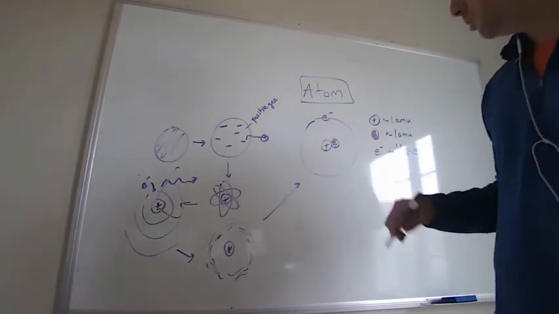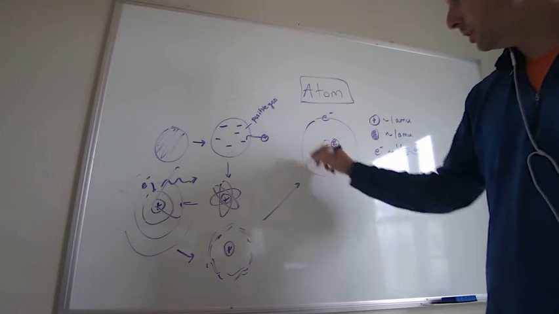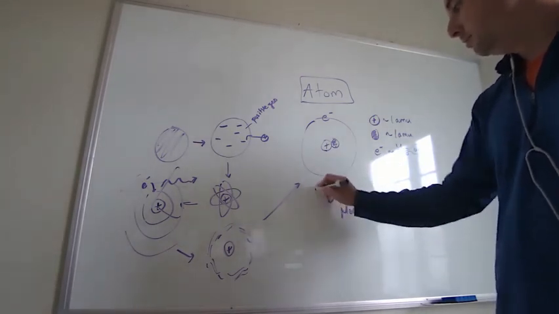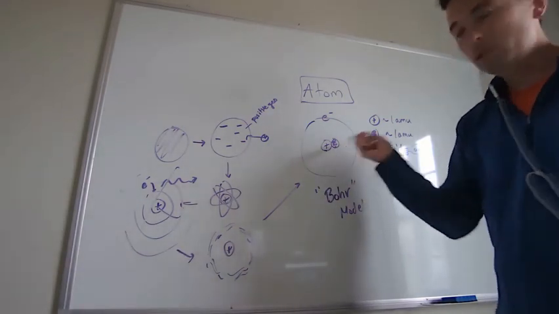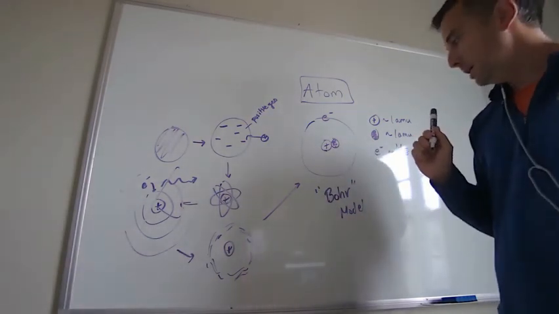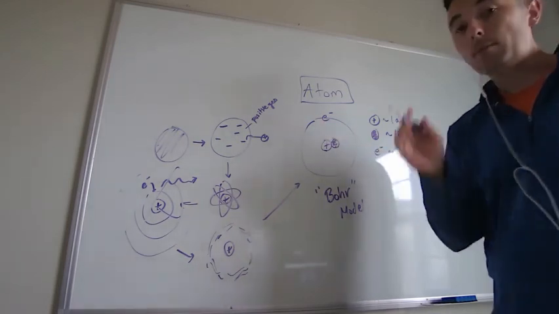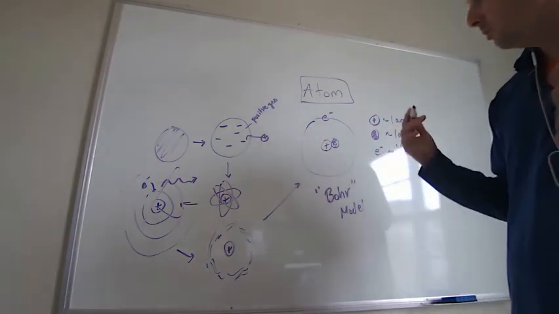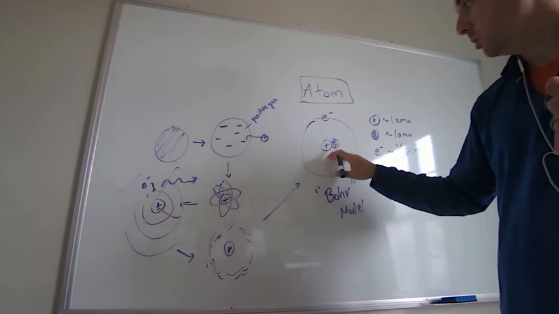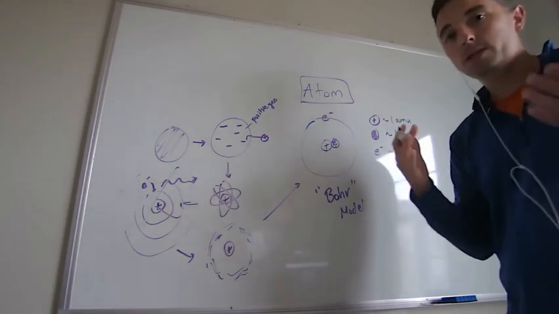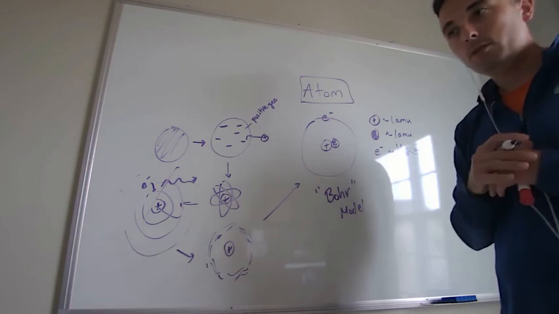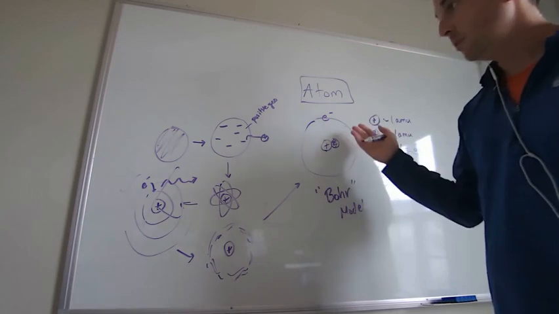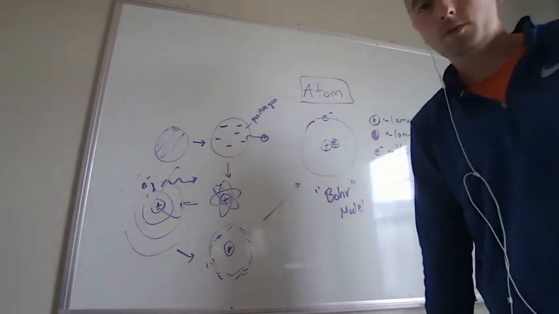As we dive into this week, we're going to basically pretend this is the Bohr model of an atom, in air quotes, because Bohr never talked about a neutron and to be honest electrons are not doing that. But it's a really easy way to keep track of electrons. So as we walk into this week, our visualization of the atom: we have protons and neutrons in the center, both really heavy. Electrons are somewhere on the outside and they're really light. Protons are positive, electrons are negative, neutrons are neutral. If you got that figured out and the way we got there, you're in good shape for this week.